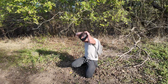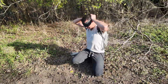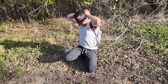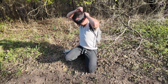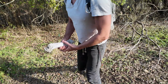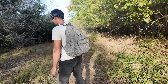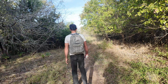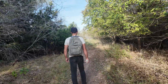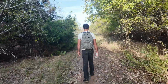Okay, blindfolded foraging. We're gonna walk along this trail and Megan's gonna tell me where to start, and I'll try to see what I can identify without my sense of sight. Show them your cow bone. I have a cow bone for protection, which is scary being blindfolded. Okay, you're going straight now. There's a cactus coming up on your left, so just don't go to your left.